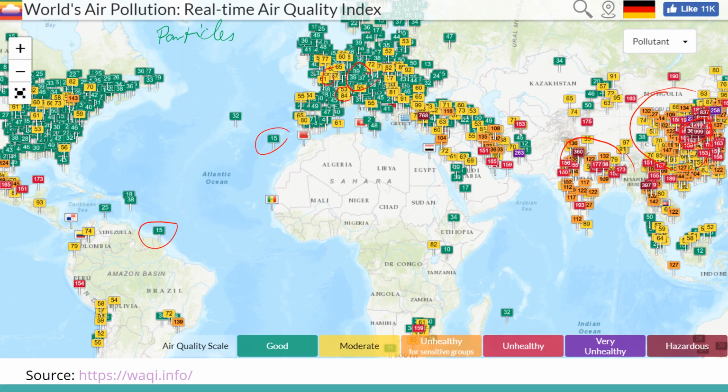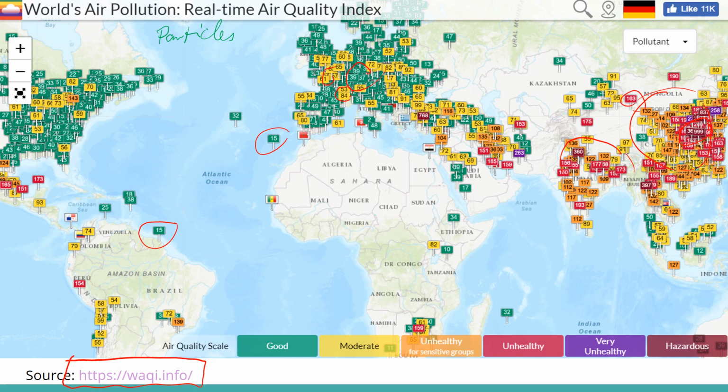It should be mentioned that this is a snapshot of one day. If you want to see what's happening today, you can go to that website and see the actual situation. For example, if there's rainy weather, we have a very low density of pollution. In winter time, when there is not a lot of air exchange, we have high levels. You can imagine that breathing in these areas is not really healthy.